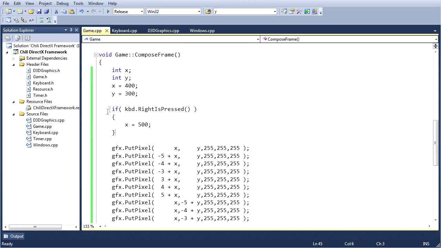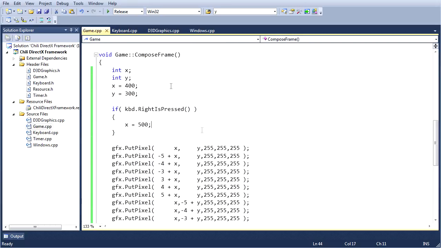Just reading the code, if right is pressed on the keyboard, X equals 500. In other words, if the right arrow key is pressed, set X to 500, which will of course move it right from its earlier position of 400. And that is exactly what's going on here.